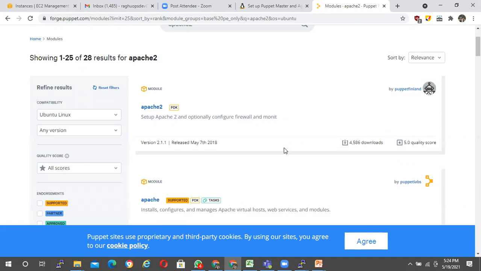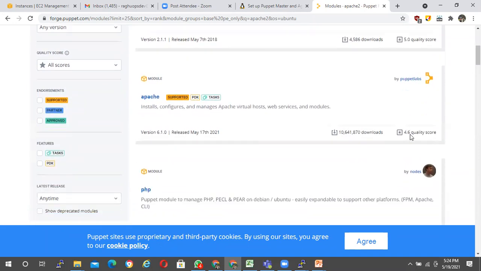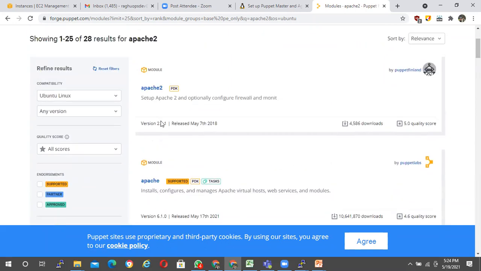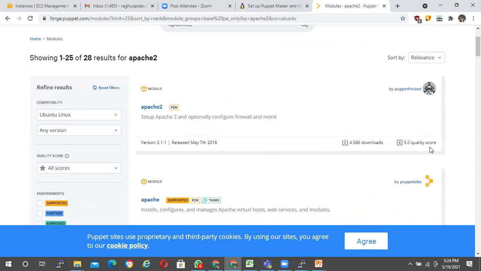Okay, so we can see the quality score. A lot of people downloaded it and they gave it 5 quality. And this one is 4.6, but this is the official one from Puppet Labs. Okay, so we will not use this one. We will try to use this one because it got a 5 quality score.